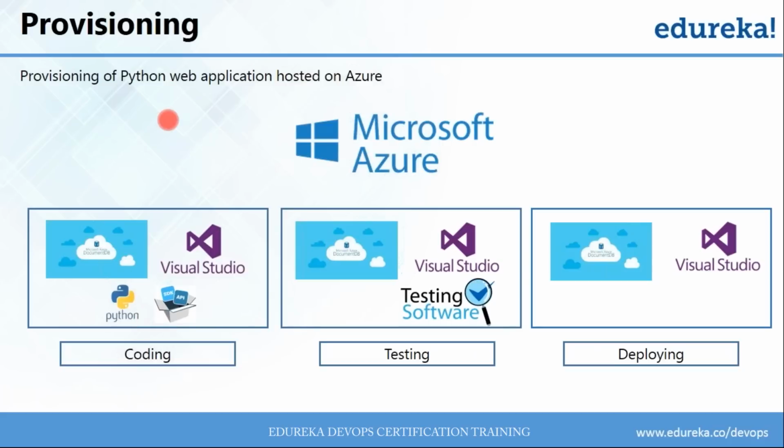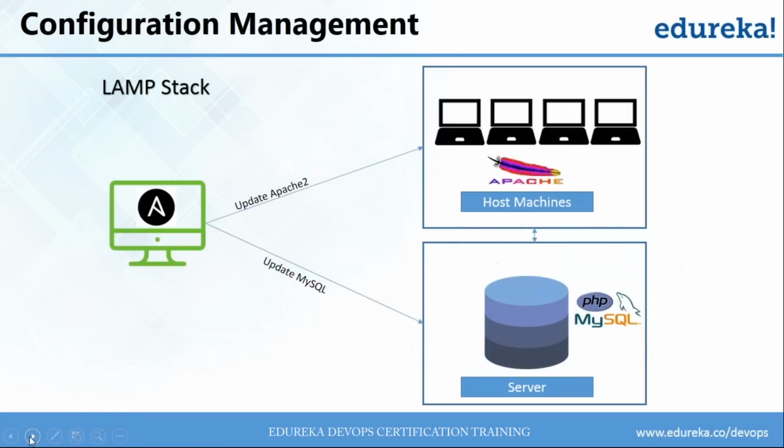And for testing your code, you will again need the Microsoft Azure document database, Visual Studio and some kind of testing software. So again, you can list out all the software in the Ansible Playbook and it will provision your testing environment as well. It's the same thing while you're deploying on the production server. Ansible will provision your entire application at all stages: at the coding stage, at testing, and at the production stage. I hope you've understood what provisioning is. Let us move on to the next topic and see how we can achieve configuration management with Ansible.